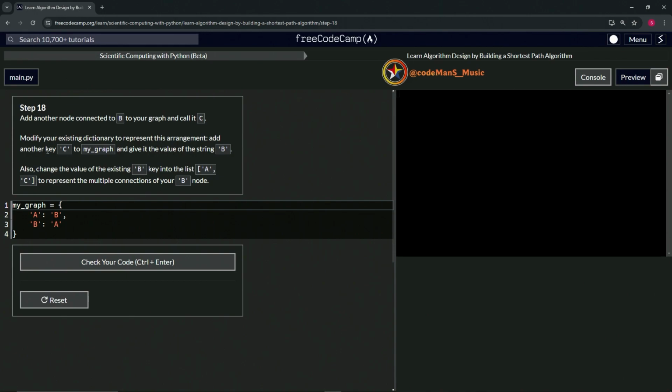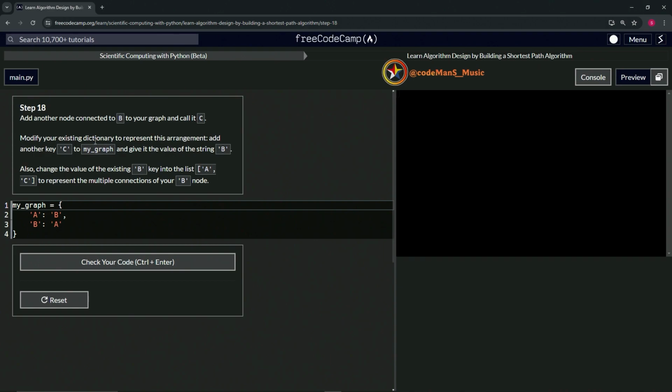We're going to add another C to my graph and give it the value of string B. We'll also change the value of the existing B key into list A, C to represent the multiple connections of our B node. What? I thought it couldn't be a list. I thought the keys couldn't be lists. I thought they had to be immutable. Or no, are lists immutable? I don't know. We'll see.